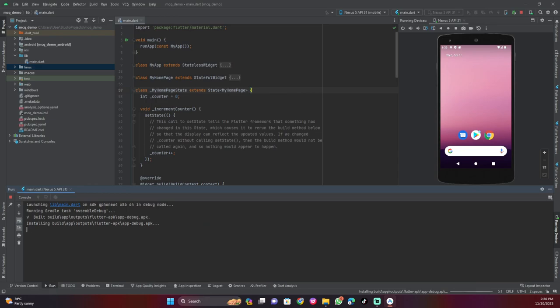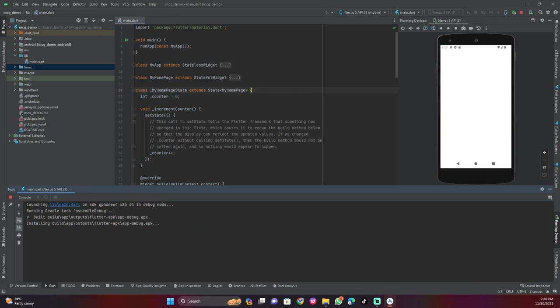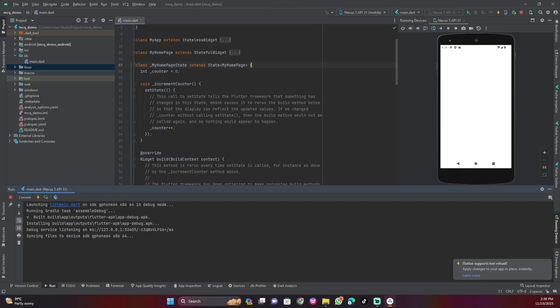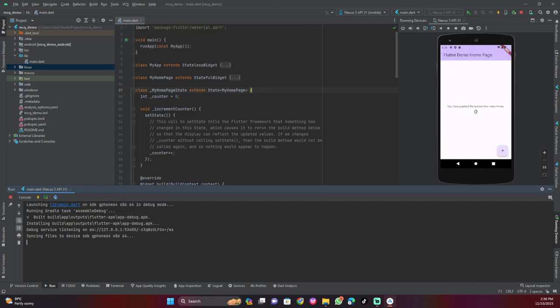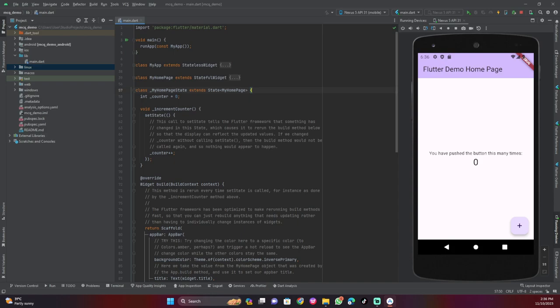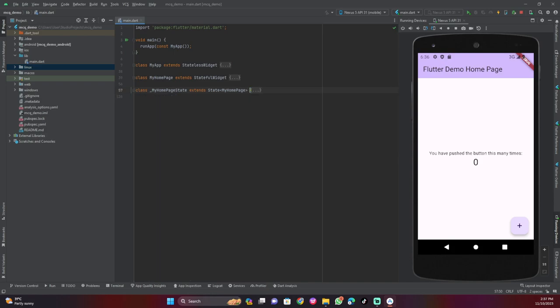Okay, it has already been built and installed into the emulator. So this is the first page, my homepage.